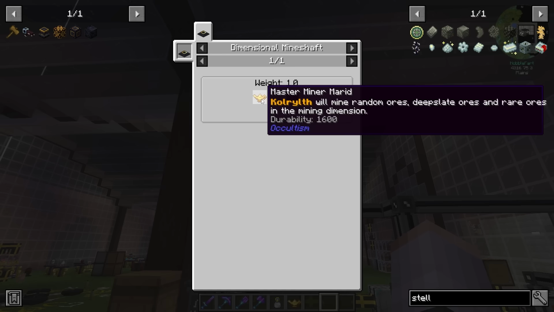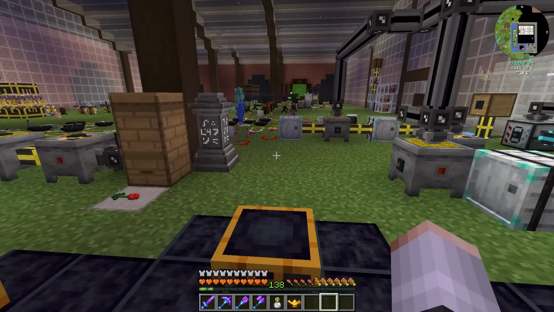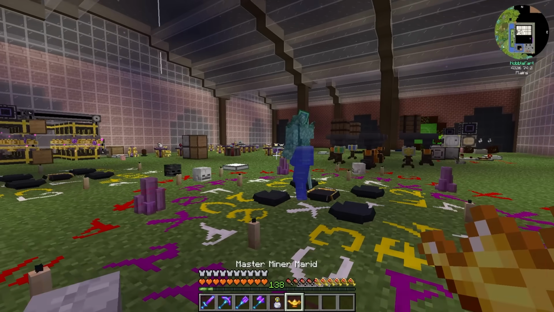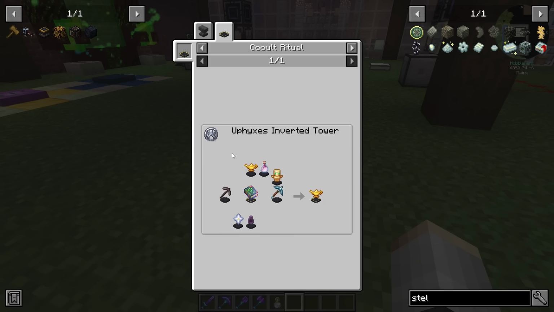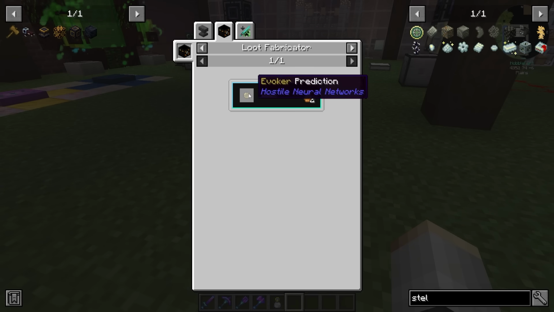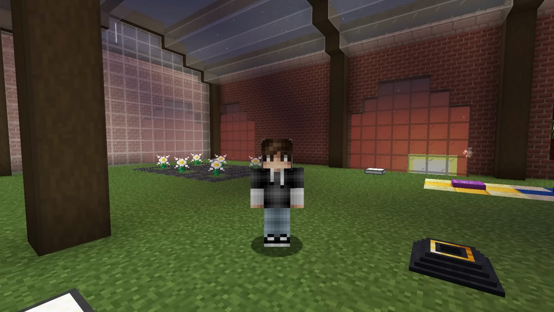You will need the master miner, and whatever you do, don't let it break, as it does have a durability. At least the repair talisman can repair it for you. The problem is it takes one totem of undying to craft it, which is kind of hard to get. You need to get very lucky and make friends with a wandering trader to get them.